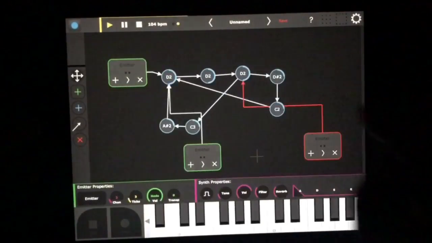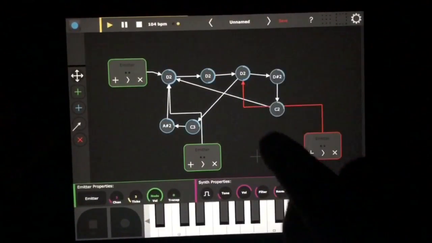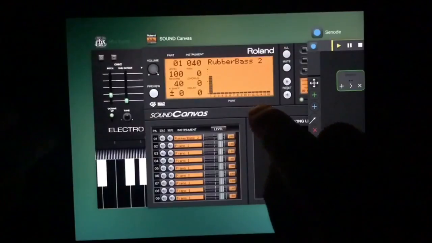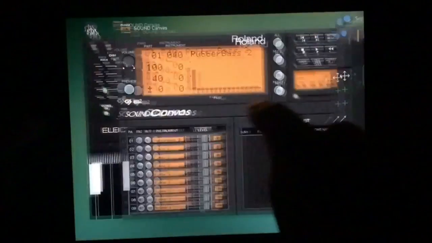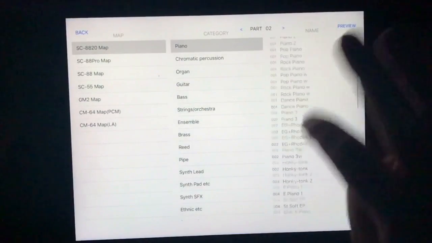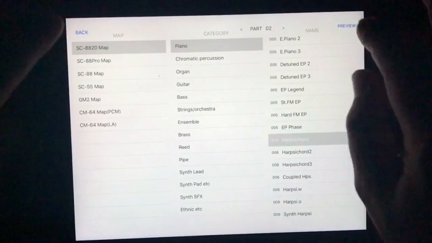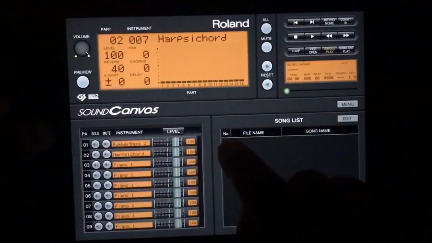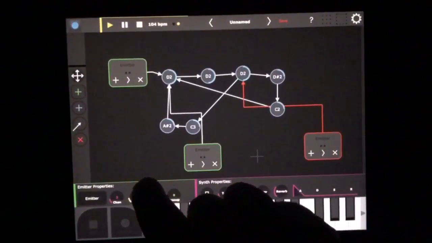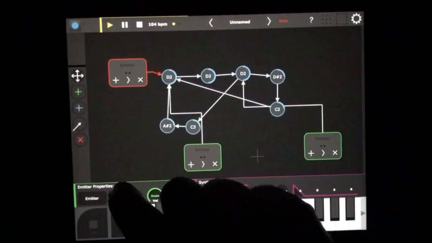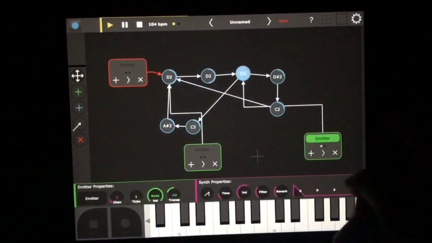What you can do quite successfully with this stuff, being a fugue, is it's all very good for harpsichords. So if you set yourself up a harpsichord somewhere, let's have a harpsichord. That's on channel 2, so I'm going to set everything to channel 2. That can go to channel 2.